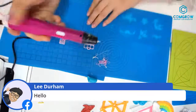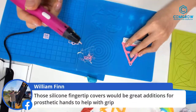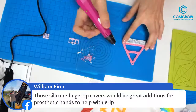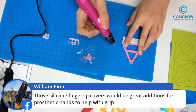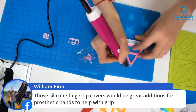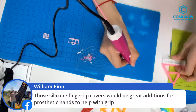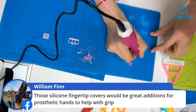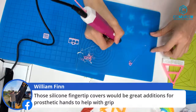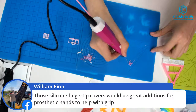Okay. Finger cover. Okay, I will really begin now. You can just draw the lines in the tip of the triangle.